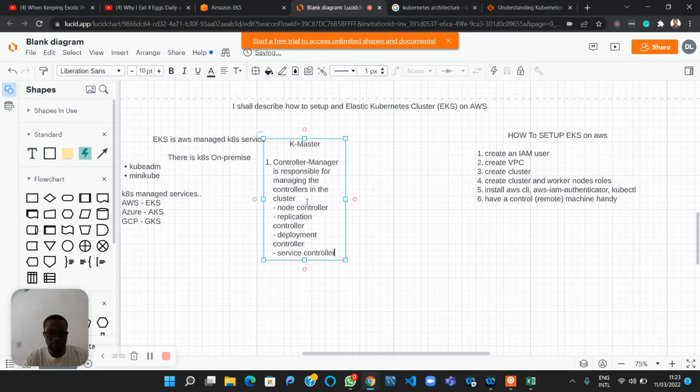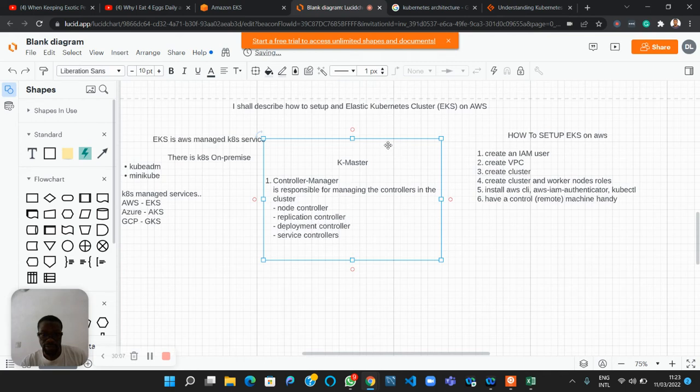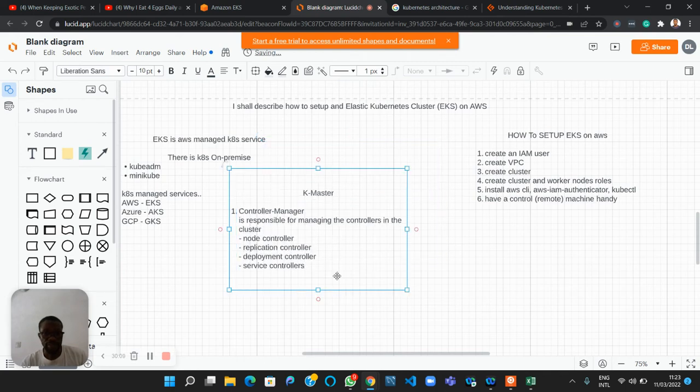A lot of controllers, there are so many. So that is what the controller manager does. It has other controllers in it.